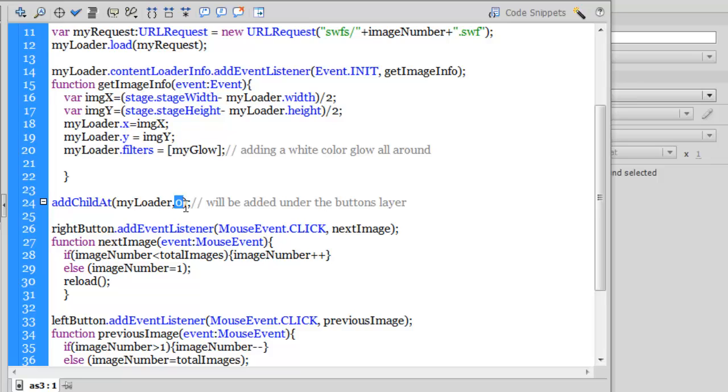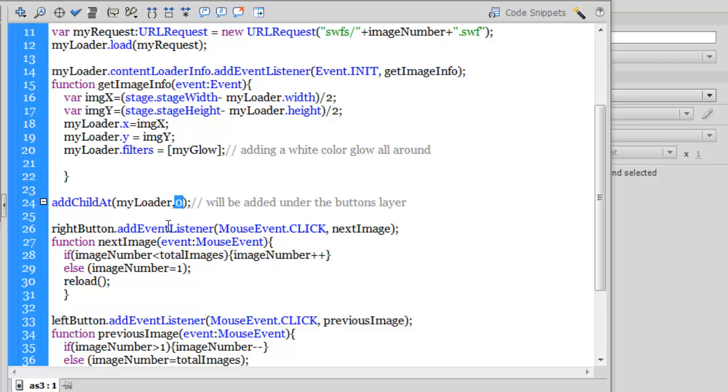That'll ensure that the buttons always show through. If you don't use the addChildAt method and simply use the addChild method, the buttons will go under the SWF file, so that's not desirable at all.